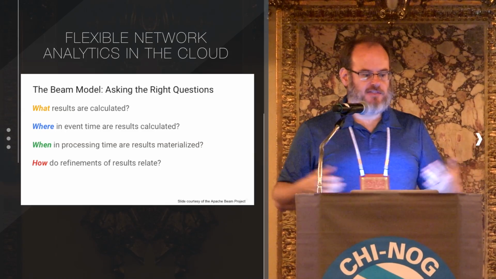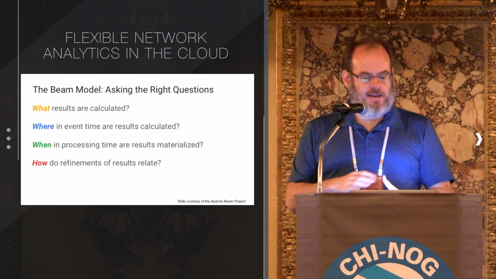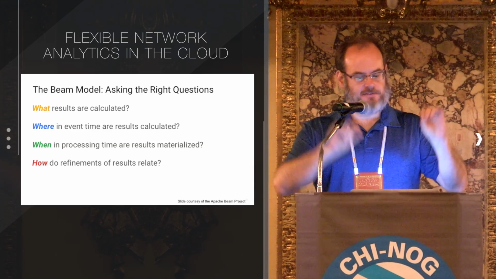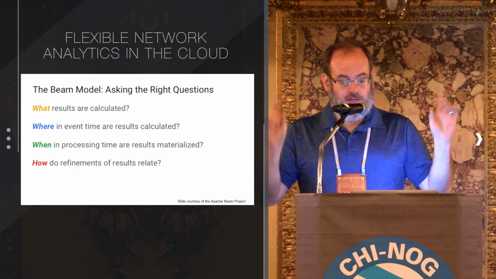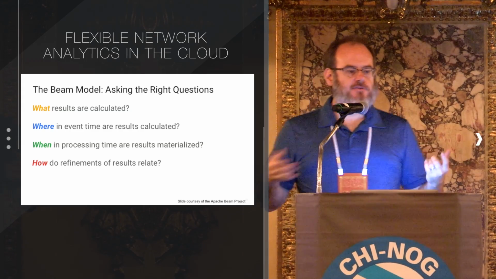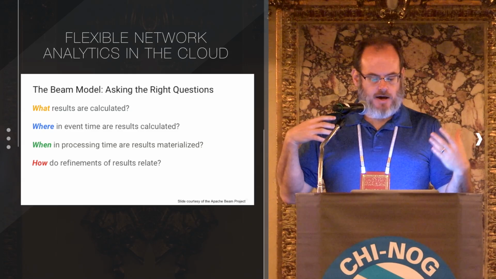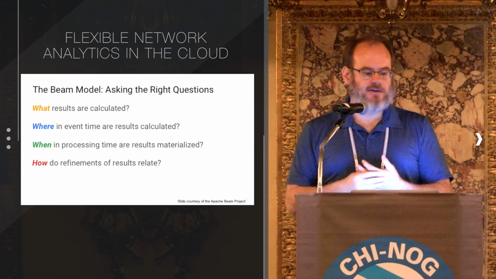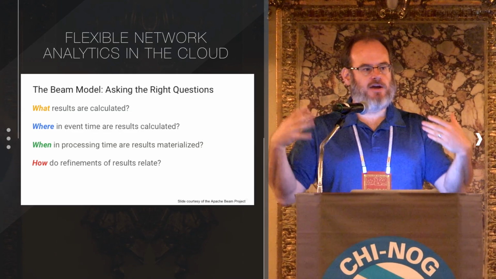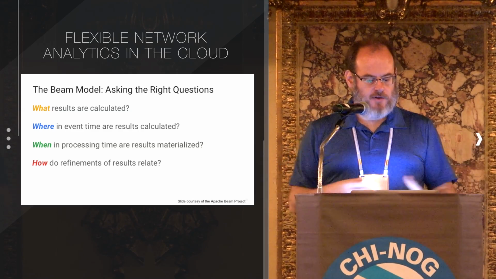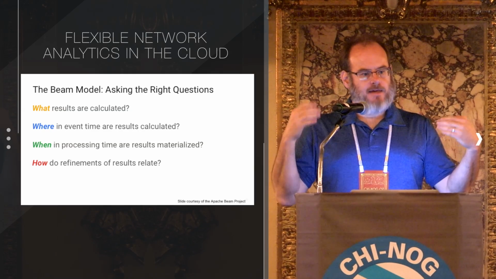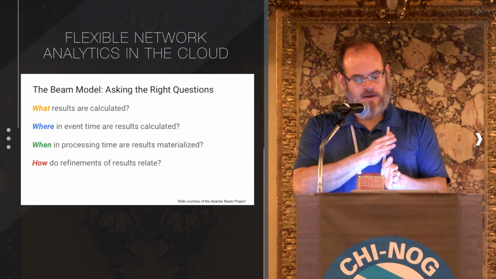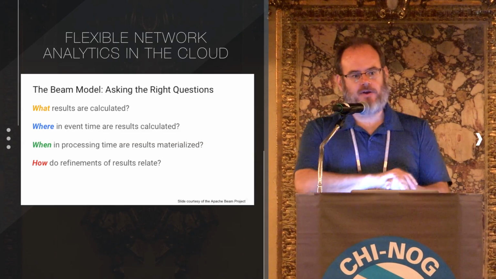Now, Beam's certainly not the first thing to think about this, but it's a fundamental thing, and you get to control how your system processes things by looking at the timestamps. That's great, but the next two are where Beam really shines. You have these event timestamps, but as you're processing your data, you may actually want to produce a result. This might be a streaming job where you're trying to give up to the minute results. So you need some sort of heuristic: I'm this far into my processing, and I think I've seen all the events up to this timestamp, so I can emit something.